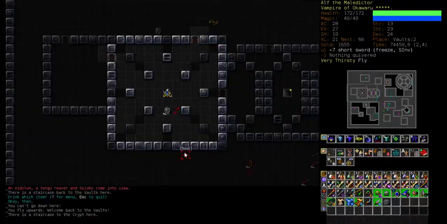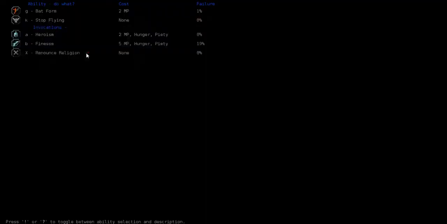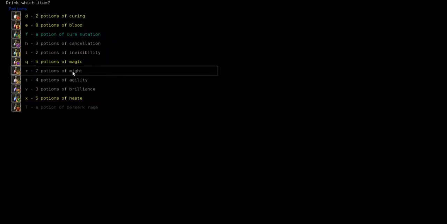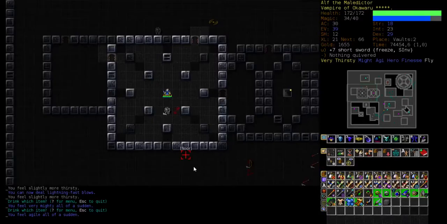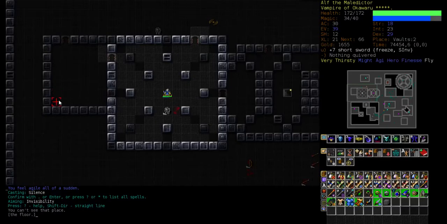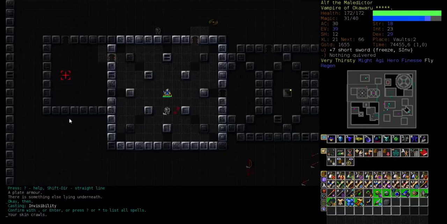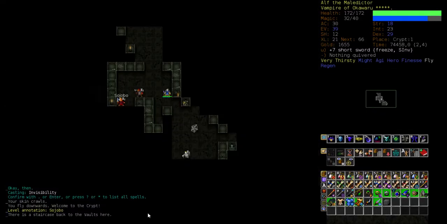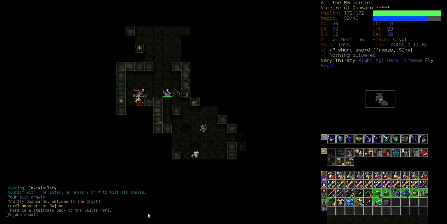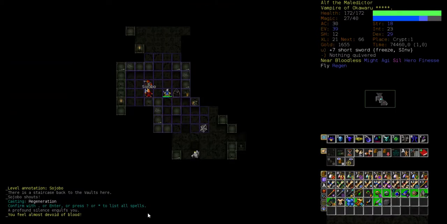I will get Heroism, I will get Finesse, I will quaff a Potion of Might and of Agility. I will cast Invisibility. And I will cast Regeneration. Now let's go back down. Get closer to him, he sees us, and we directly cast Silence. I hope we can kill him.